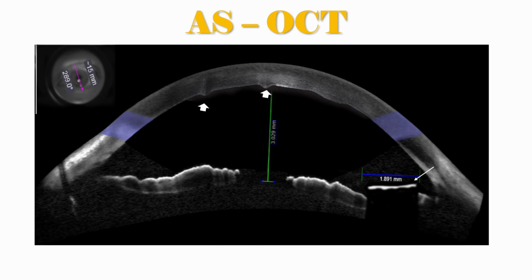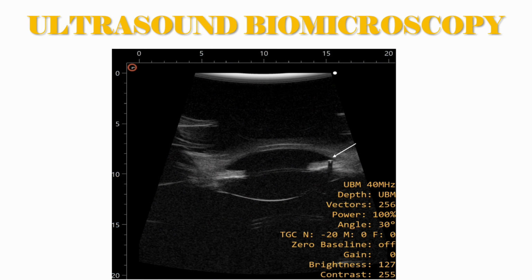High-resolution anterior segment optical coherence tomography shows Descemet membrane folds and a linear, highly reflective structure of 1.89 mm in size with marked posterior shadow obscuring the structure below, and the anterior chamber depth was 3.02 mm in the left eye. The cornea is thickened, with multiple Descemet folds also noted. UBM shows a highly echogenic substance in the inferior angle of the anterior chamber over the iris, with reverberation echoes seen posteriorly to the foreign body.